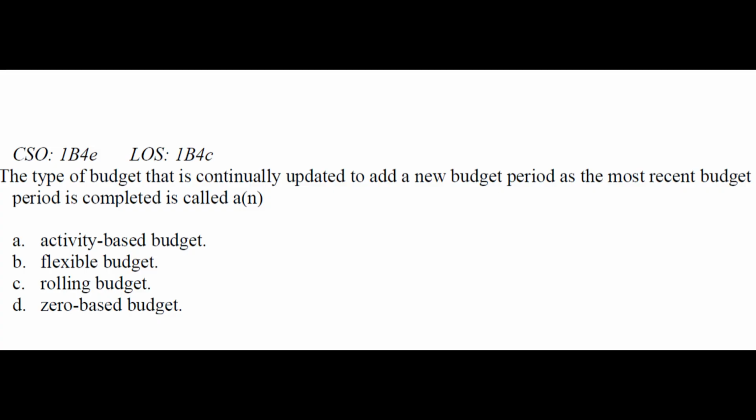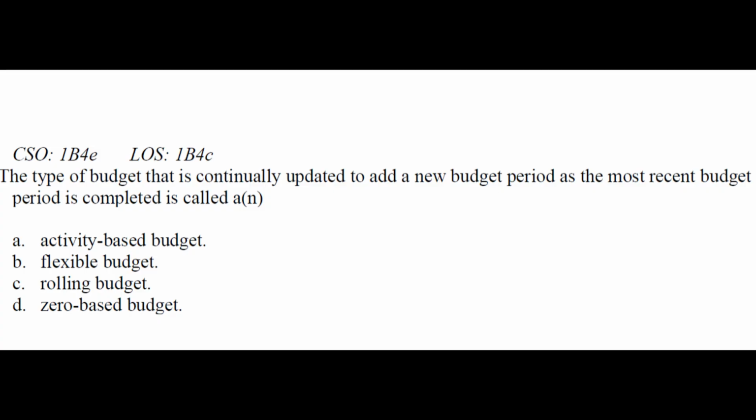C. Rolling budget. Correct. A rolling budget, or continuous budget, is updated regularly by adding a new budget period whenever the current period ends, ensuring that management always has a complete forward-looking budget. For example, after January ends, the company adds the following January to maintain a 12-month planning horizon. D. Zero-based budget. Incorrect. Zero-based budgeting, ZBB, requires every budget item to be justified from zero each budget cycle. It concerns budget preparation methodology, not continuous budget updating.